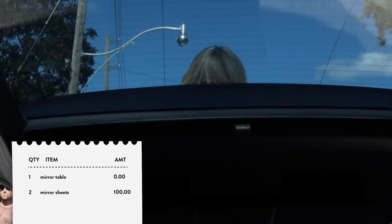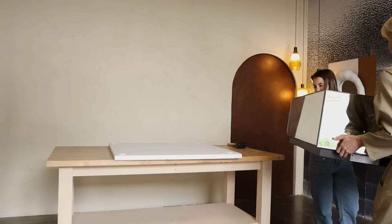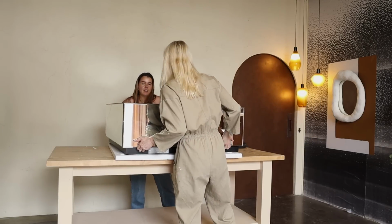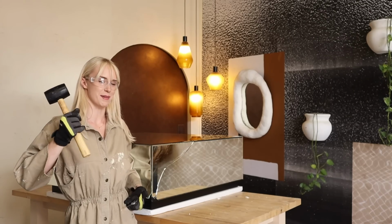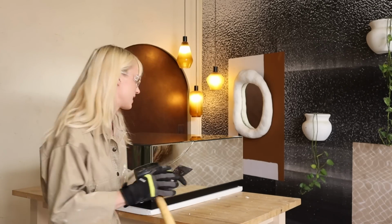All right, mirror. Now it is finally time to remove these broken panels. To remove the mirror, I'm gonna start out with this metal scraper as well as a mallet and just kind of try and get behind the mirror and peel it away. Hopefully this does the job, and definitely needed some safety protection because who knows where this mirror is gonna fly. Looks like I'm about to smash this thing apart. I'm kind of nervous. I'm sure once I get started it'll be better, which is usually how most things go.